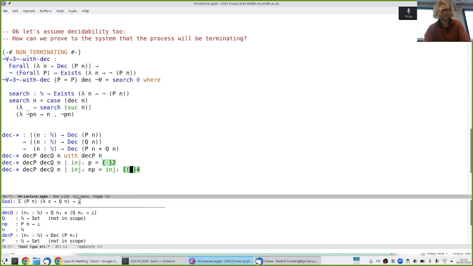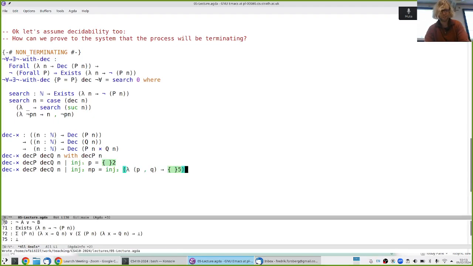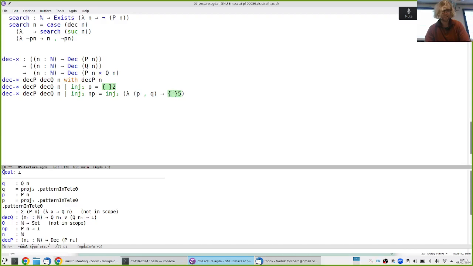So I can do this with lambda (proof of P, proof of Q) goes to something. Okay, so here I have to give a proof of false, and I have P, which is a proof of P of n, and I have NP, which says that if you give me a proof of P of n, I will give you a proof of falsity, right? So this is NP of P.